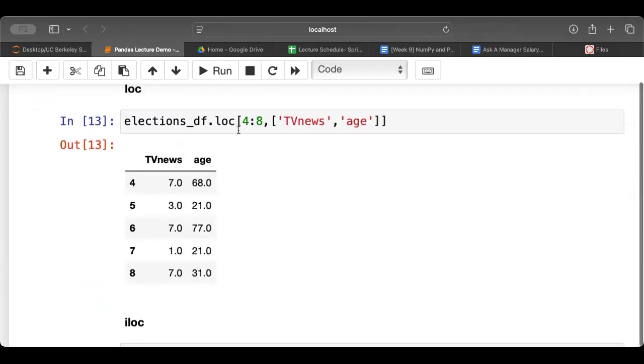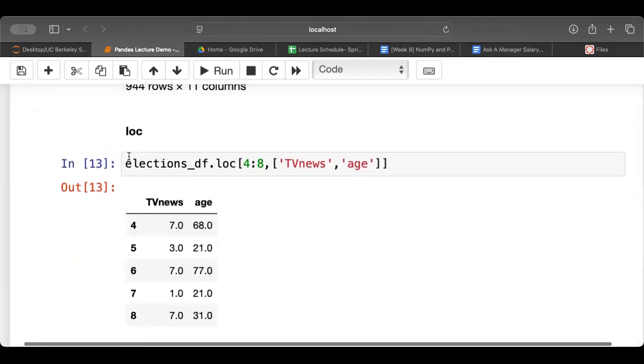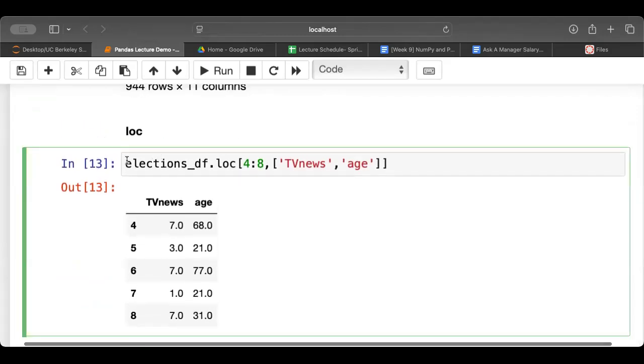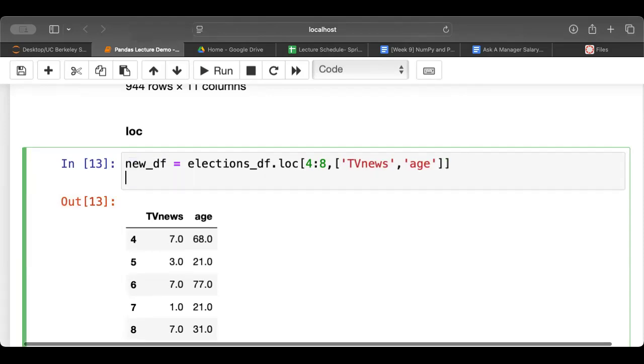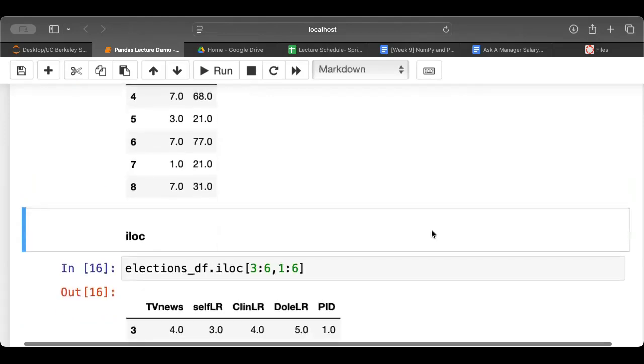Something you can also do that's sometimes really helpful is you can create a new data frame that is a tinier subset of your old data frame. So for example, let's say I only wanted rows 4 to 8 and I only wanted TV news and age, and that's all. I don't want to deal with any of the rest of my data. I can save this to a new data frame called new DF, and proceed from there because that's my new data frame.